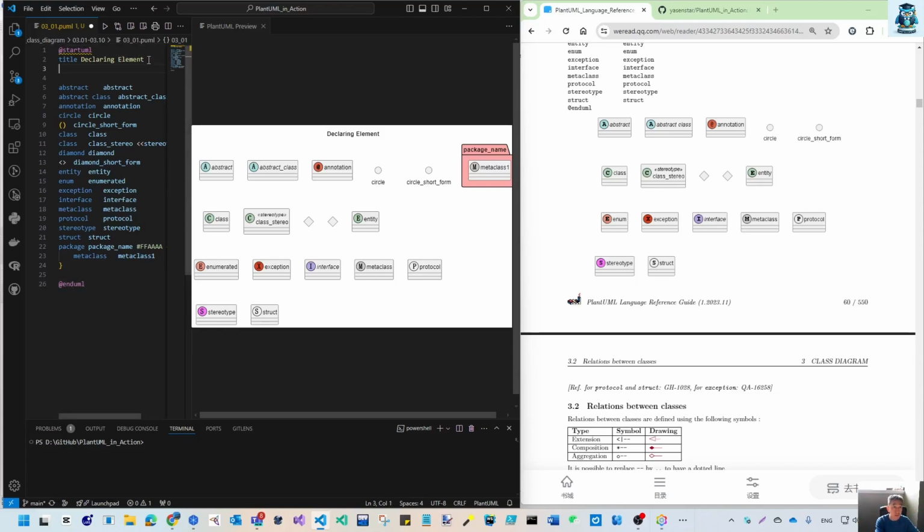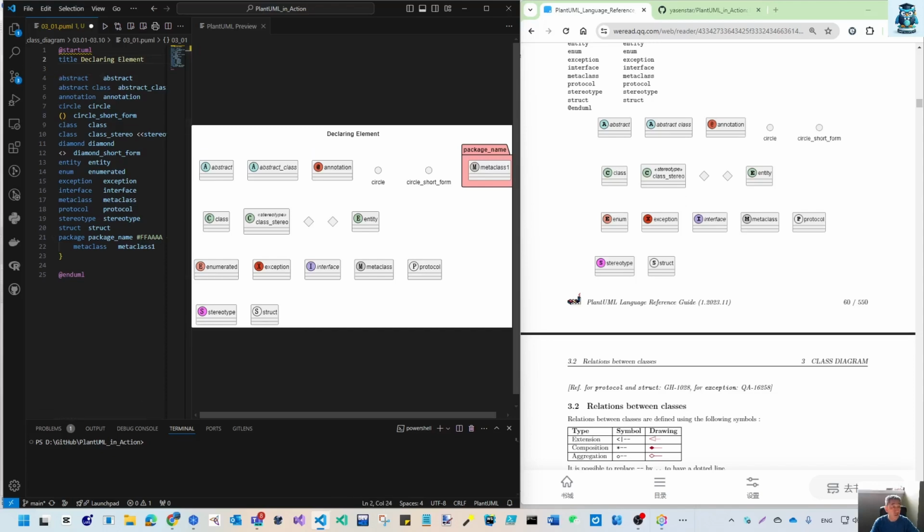So maybe it allows mixing. Shall I have that work? If I put this A, it's still the arrow. So allow mixing is not working here.